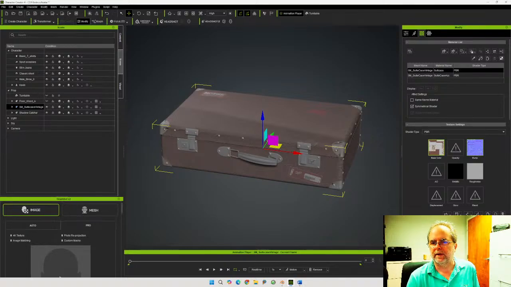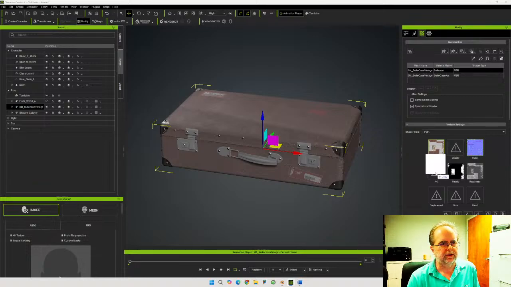And what else we got here? ACC, suitcase. Okay, roughness and metallic and ambient occlusion.